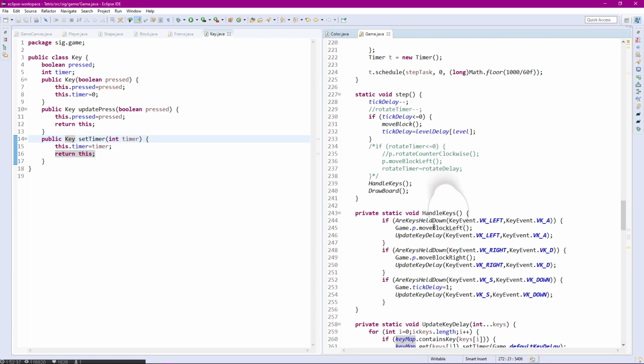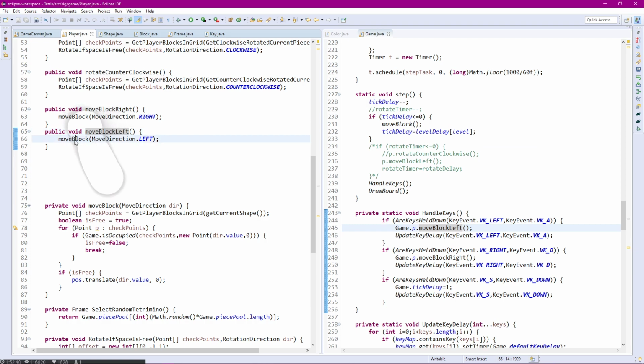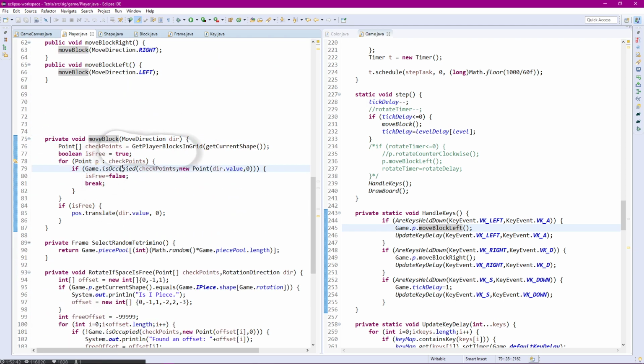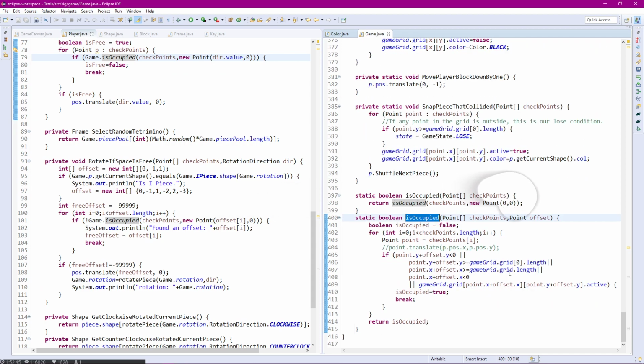And that's going to be in our move block function here. So isOccupied should not return true if y is less than 0. What it should do instead is just not render those blocks in the grid. Or if it does render those blocks, it just doesn't update the grid in that sense. Let me see. Because it doesn't exist, so it can't do the check, right?